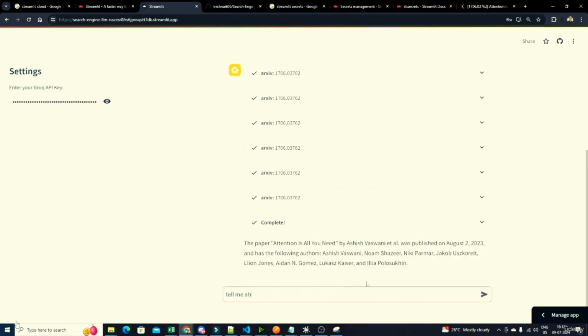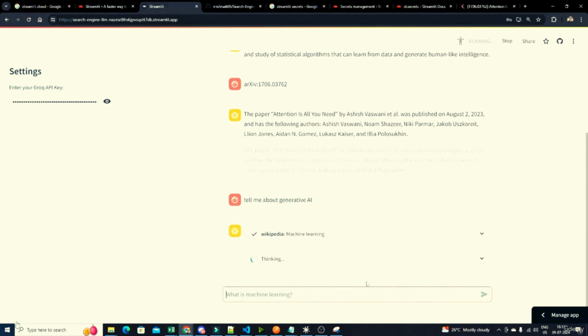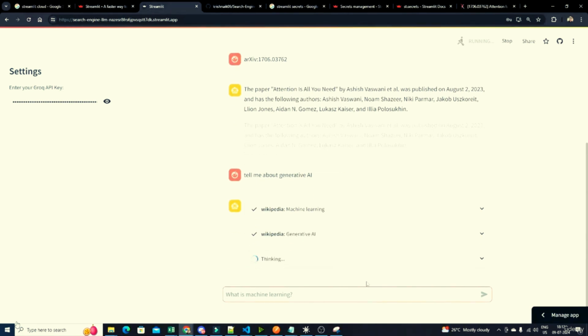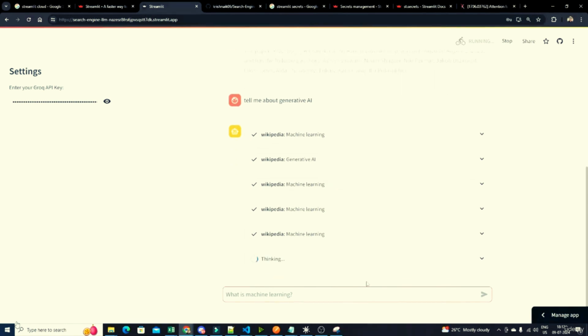Tell me about generative AI. I will just go ahead and ask this particular question and see how Groq is providing this completely for free. So you can go ahead and probably do this, right? So here you can see machine learning, generative AI, Wikipedia, all the communication is specifically happening. Again, we do not have to go to arXiv also, because this tool will be more than sufficient with respect to giving your output, right?